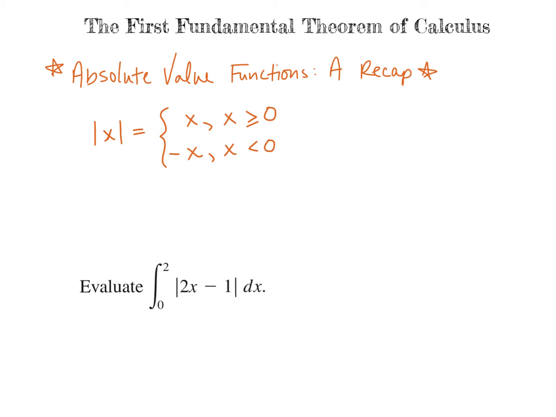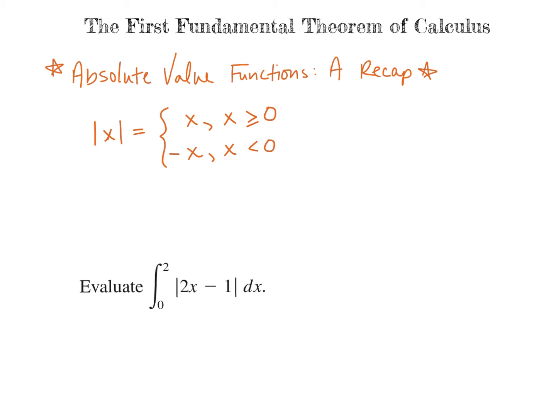A common function that we see often in calculus is the absolute value function, or some sort of absolute value function, as in this example down here. A quick recap of the definition of the absolute value function is as follows. Whatever is inside the absolute value, in this case x, is exactly that, positive, for when x is greater than or equal to 0, when x is positive, or it's defined as the opposite of what's inside the absolute value when x is less than 0.